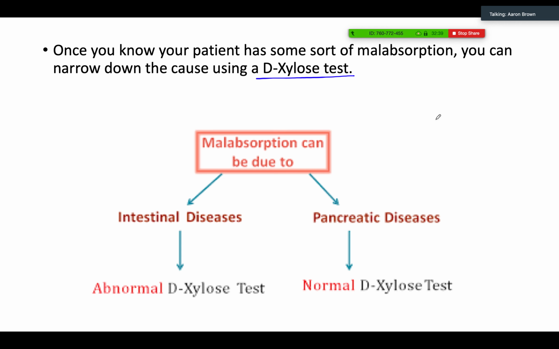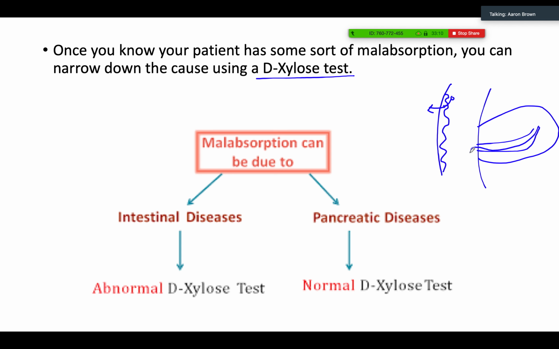The intestinal lining, if you talk about the duodenum, here's our duodenum. All of the cells that are lining the duodenum have enzymes in them, and those enzymes participate in absorbing sugars. So certain sugars will be absorbed directly by the intestinal lining. But for other things, we need enzymes from the pancreas. If it's a protein or some other complicated sugar, that requires enzymes to come into the intestines, and then that sugar can be absorbed.